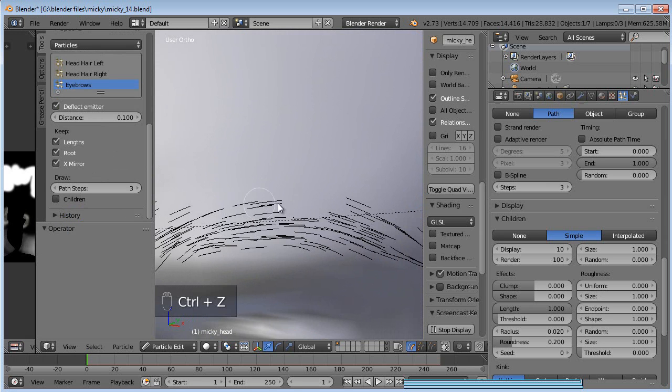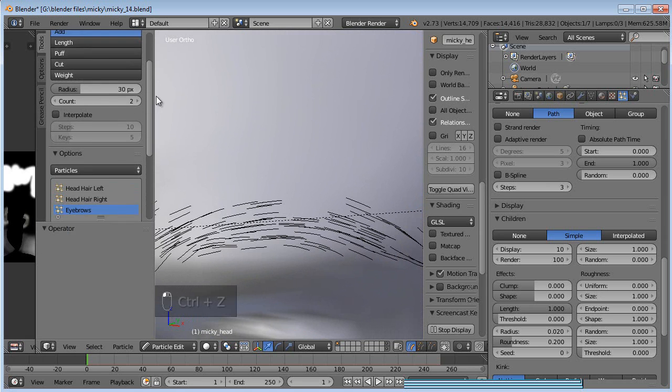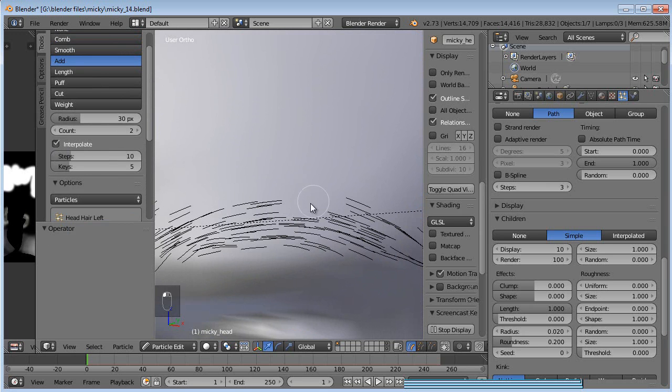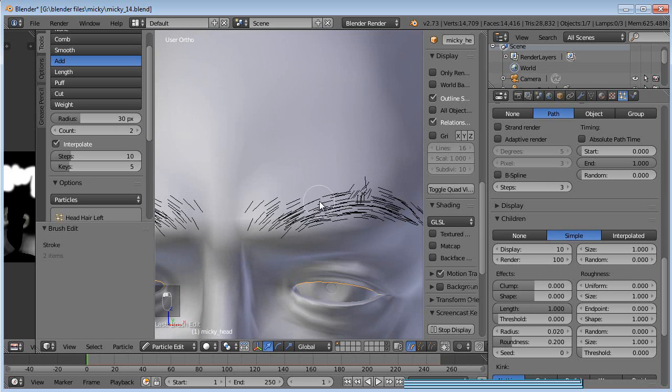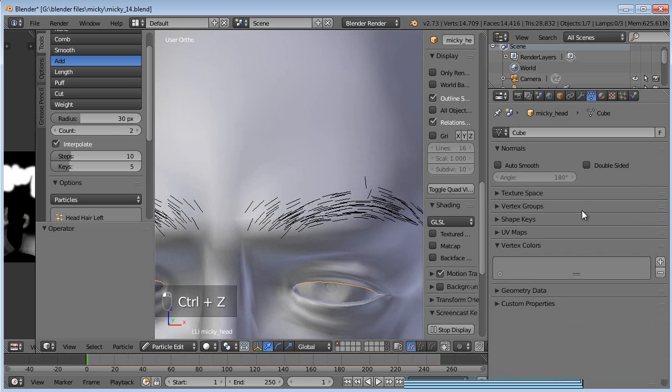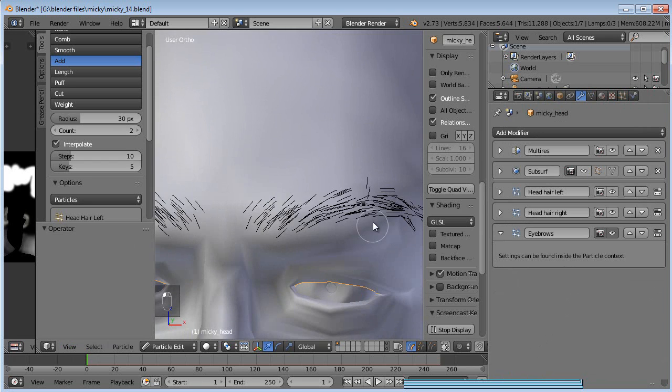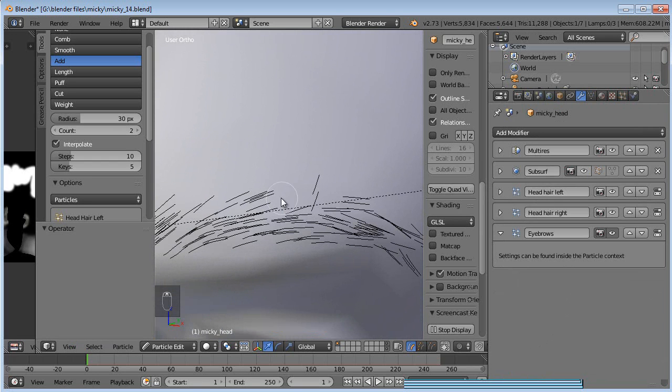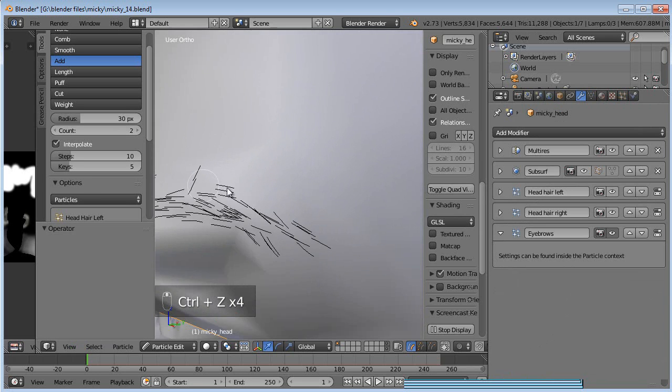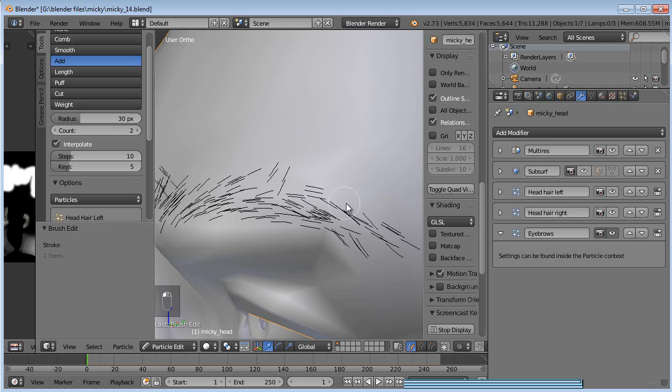Also, if you already have something combed and you want to add to it, it's a good idea to go ahead and turn on the interpolate here. That'll add the new ones, it'll calculate the way the ones around it are combed, and comb it accordingly. So if we go ahead and click in here, oh, well, our bug is still in effect, so just turn subsurf back off for now. Then we can paint in here, undo those. There we go. Huh. Well, I guess we'll just have to recomb it.